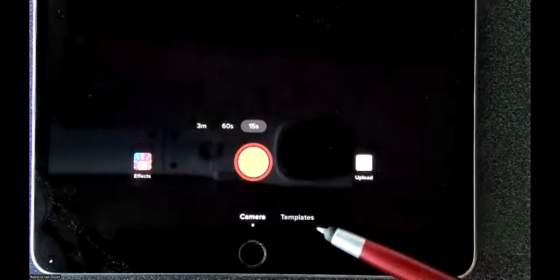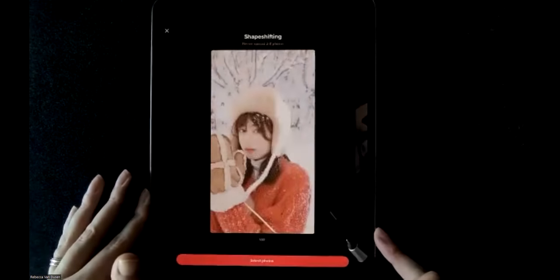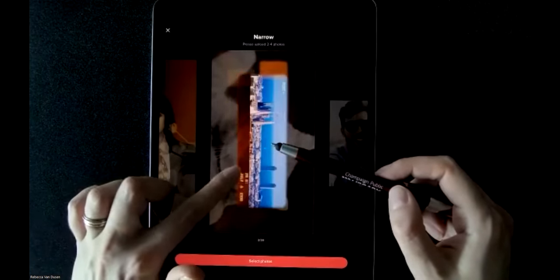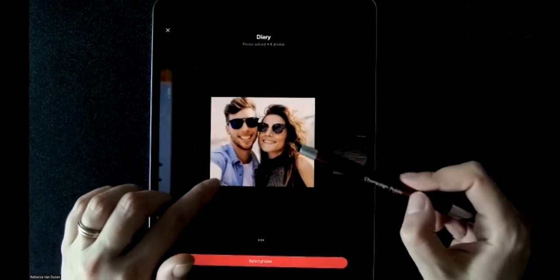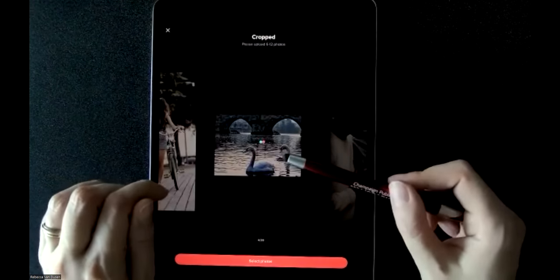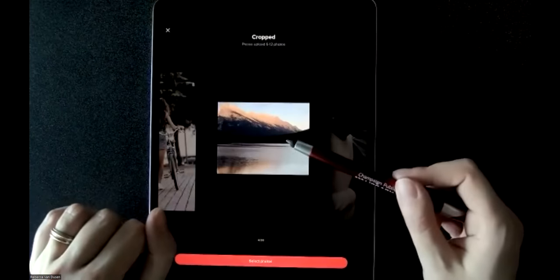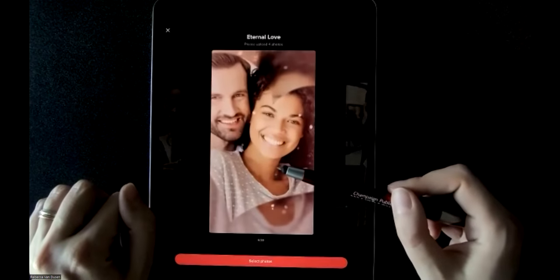All right. And then templates, that will let you change, let me zoom back out here. I think this is just a template that you can use, like for instance, this one here. Certain trends will use certain templates. This is kind of just a pre-made thing that you plug your video into and it creates it to look like these templates. It's sort of hard to describe without seeing a lot on TikTok, but you'll notice a lot of templates being used by other creators. It's kind of a trendy thing that people do. It's almost like a video filter, I would say.